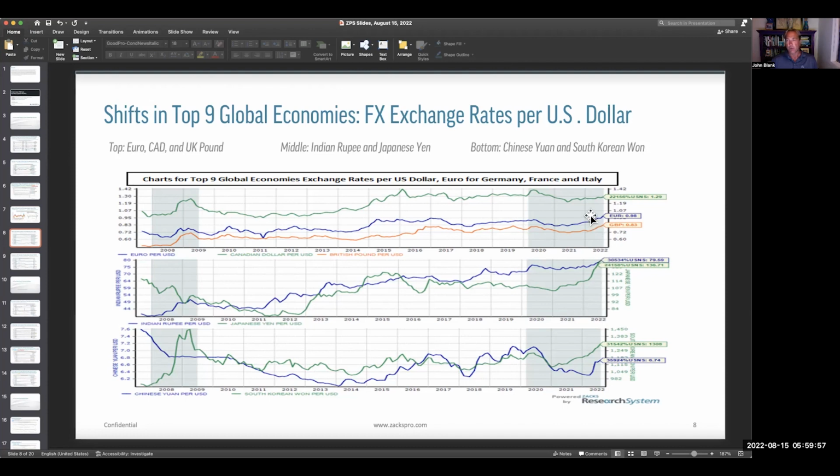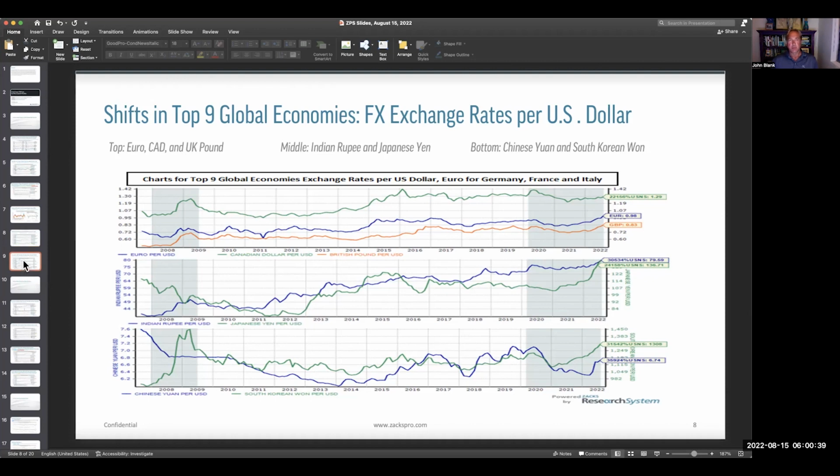But if you really want to go to Europe, actually it's a better time, as you can see from this yen chart. It has been 25 years since you had this cheap a yen. And it's not just the yen here. This is the South Korean won, which is also at a multi-decade low, in terms of cheapness. So the point I point out here with the Chinese yuan, with the South Korean currency and the Japanese currency, you actually have more story here than you have in Europe and Great Britain. So that's telling you something else, which is there's actually more activity over here to worry about in Asia than there is in Europe, even in the face of what's going on with Russia.